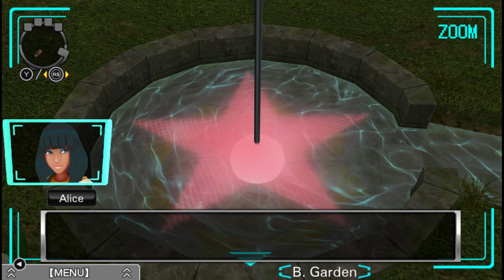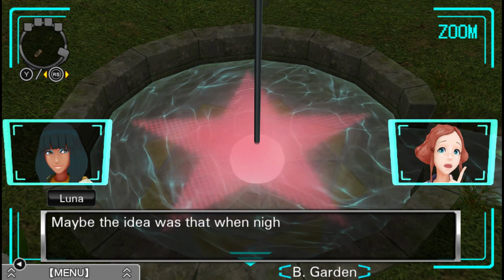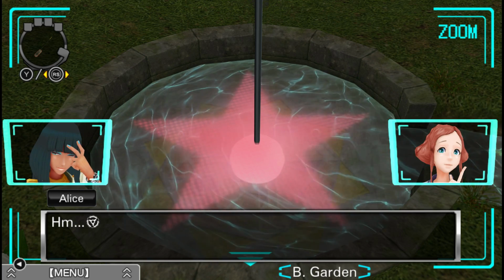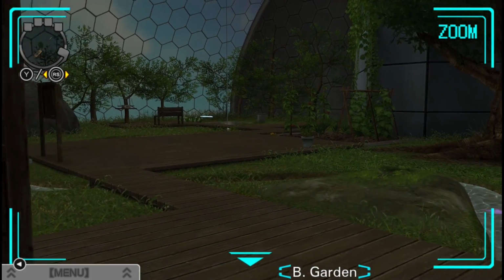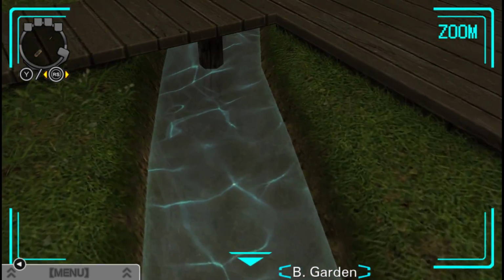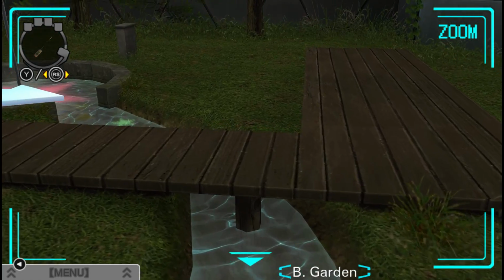Hey, look at that. Are these stars? Maybe the idea was that when night falls, the stars come out? Hmm. Stars did come out. How did we get over here? No, we're just following the stars. Oh, it's just follow your nose! Is it worried we didn't see them or something? Or does it want us to memorize the code?